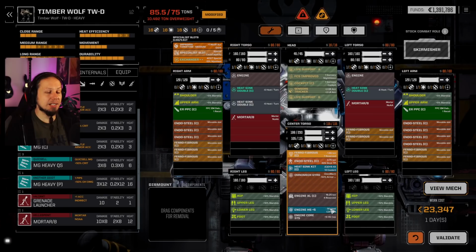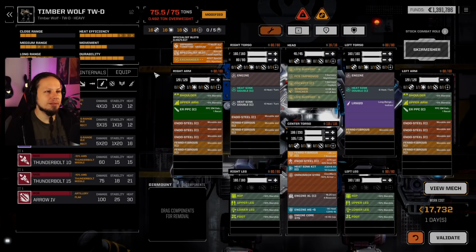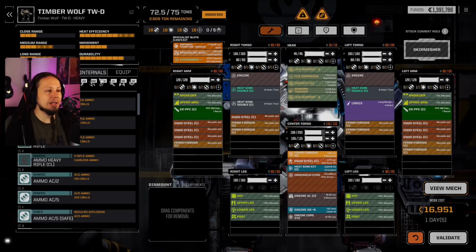Whoa! Yeah, the Timberwolf is not the right mech to carry mortars. That's a 10-ton weapon. Never mind. I'm just gonna add an LRM-15. Or maybe a 20, even. Let me check. Nope. All right, it's gonna be a 15. We're gonna add some ammo. We're good. And that's gonna be the build for the moment, guys.